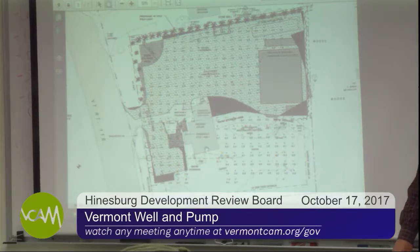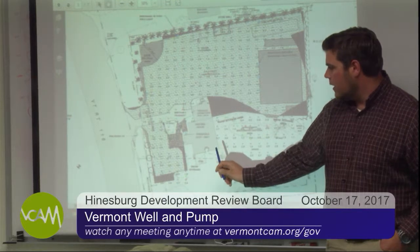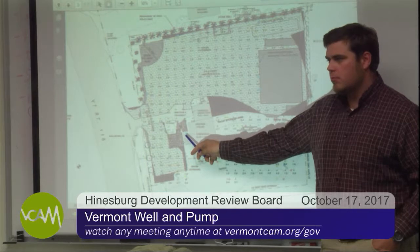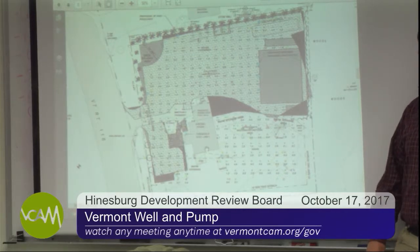Well, you're going to replace the lights on the house, the existing house, right? I think that's what it said, the lights on the house are to be removed. I believe it was shown on the other plan. The only light that will be on the house will be over the entrance. So if there's anybody coming in late, as we know, it's dark in the morning now, so coming in early, so.